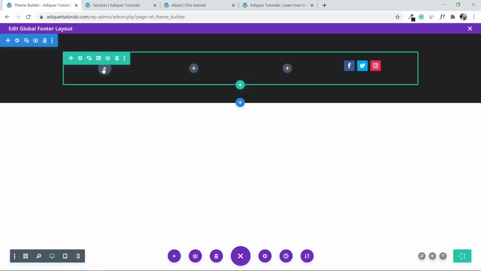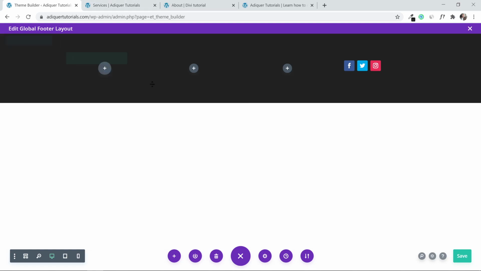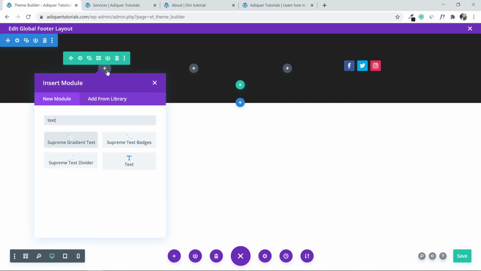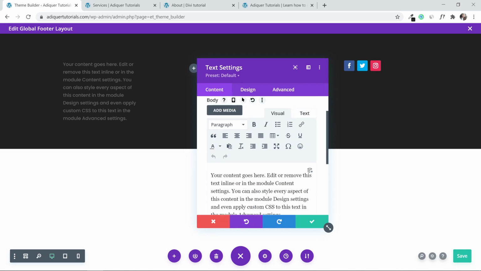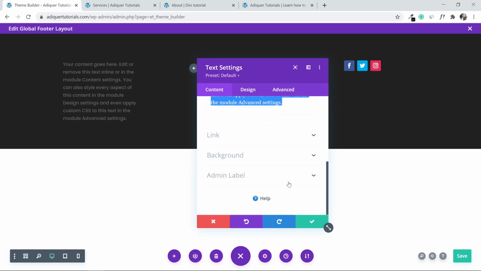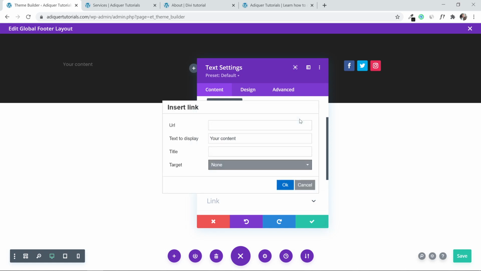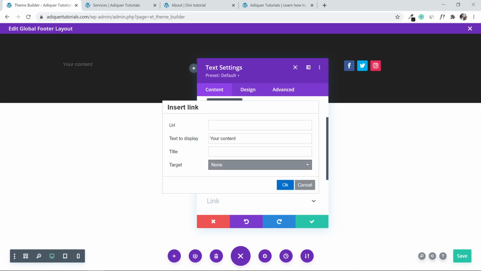And over here, all you have to do is add in some text, a border, and some links at the bottom. So this is how you add links to the footer. All you need to do is to add text, right? And on your text, let's say I wanted to add a link to this text that says your content. All you have to do is highlight it first like this, then click on the link icon. Okay, highlight it, then click on this link icon, and then you put in the name of your link over here, and you are done.